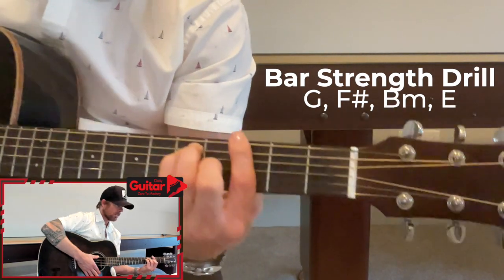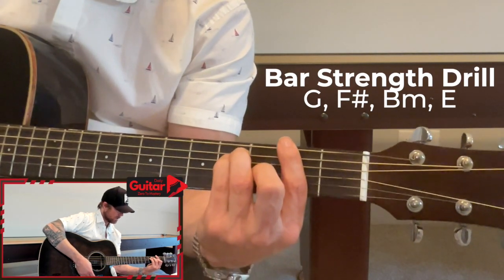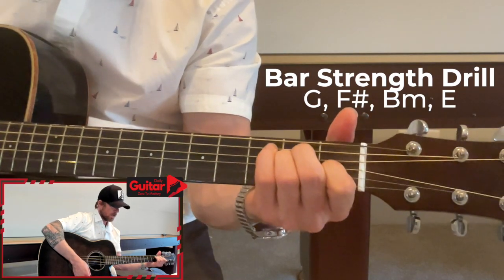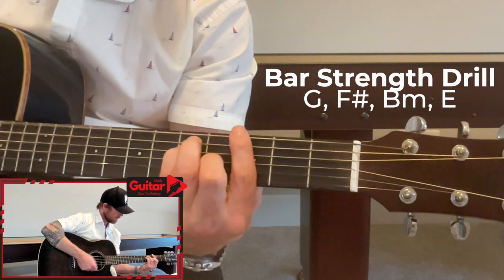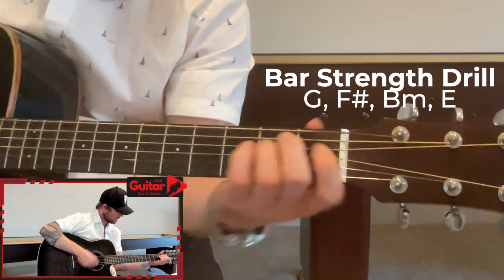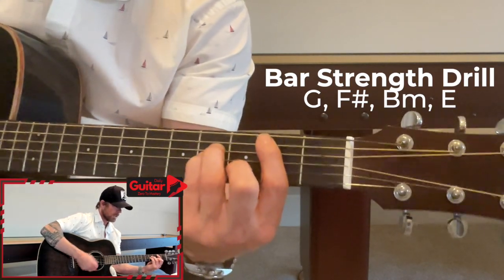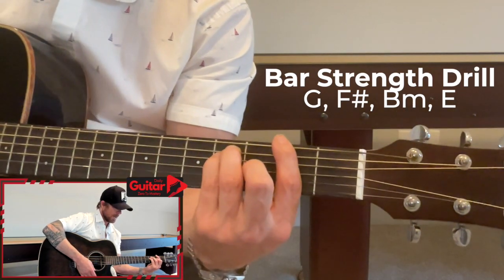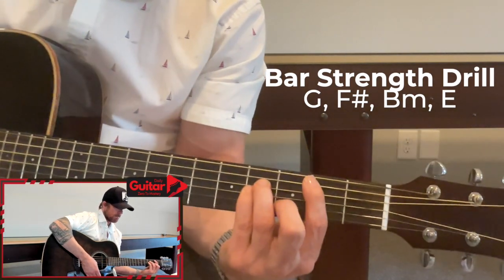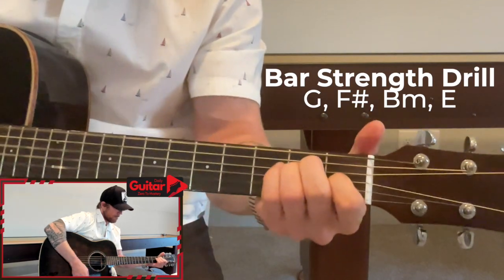Okay, that's it. Now obviously if you can play the F sharp, you can play your F. But this is going to allow you to go through that motion, and it allows you to keep the strength, letting up a little bit, strength, dropping down, strength, just like that. Nice little exercise, right? Forcing you to use 3 bar chords in close proximity. You're also getting down to the B minor, which takes a lot to hold that shape. That's why it's powerful. It's challenging to hold that shape as you drop. Now we're sliding. Boom. Okay.